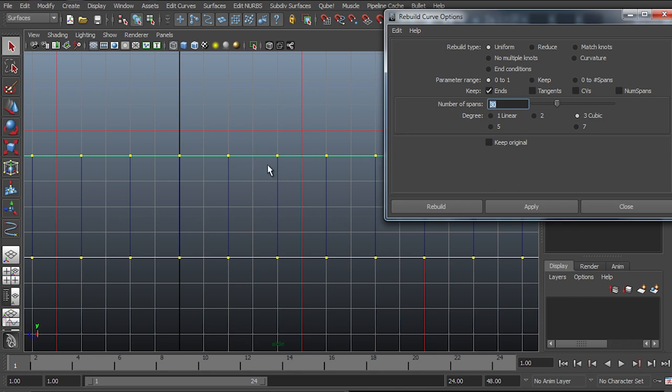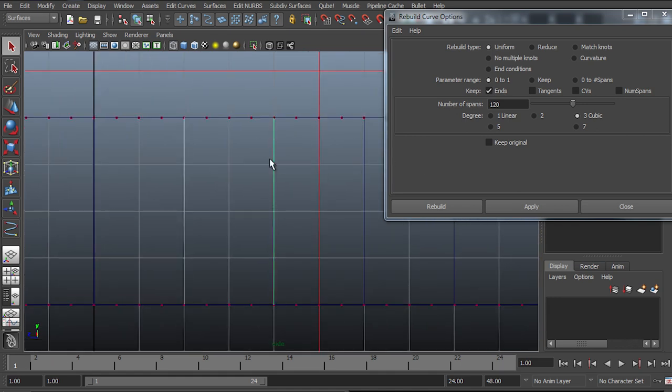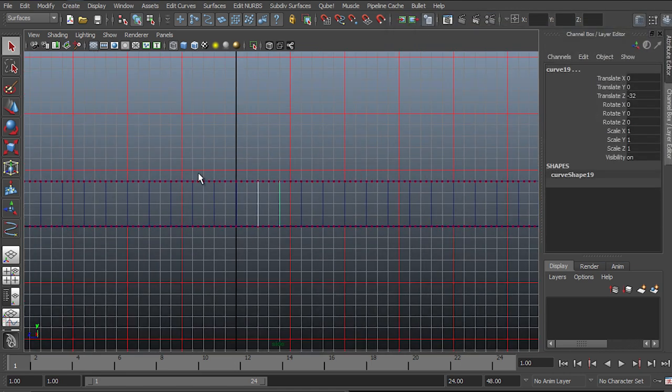So I want 3 times as many, in other words 3 divisions between here, or even 4. Let's go for 4. So 4 times 30 is 120. If I hit apply, there we go, I get 1, 2, 3, 4 spans in between our uprights. And that means this curve can bend here, here, here. So that should be enough of a resolution.